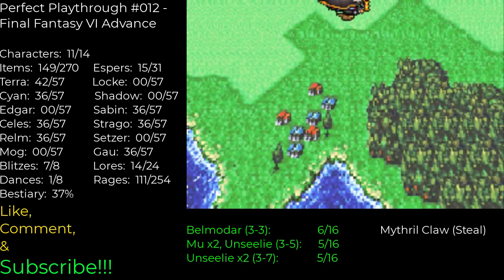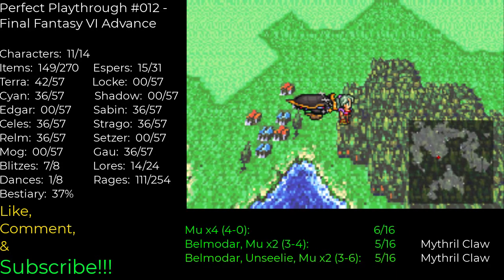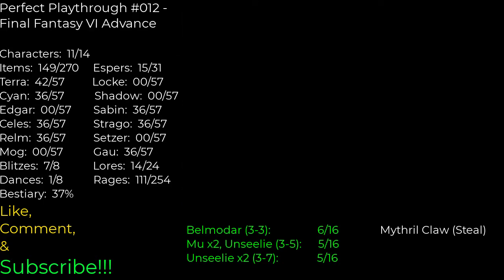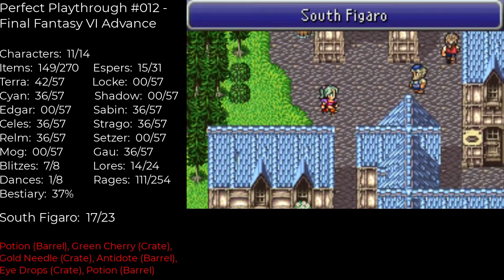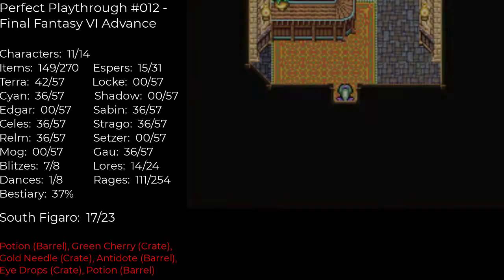And now we're good to go. Right outside of South Figaro, there are the encounters in the plains and in the forests. And time to check out the shops at South Figaro, because yes, even in South Figaro, there are some missable items.